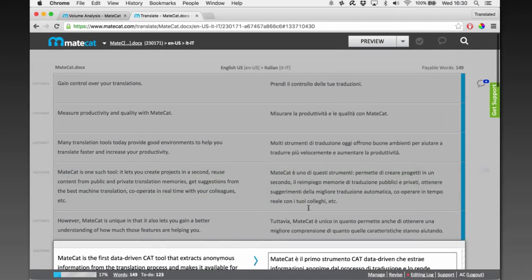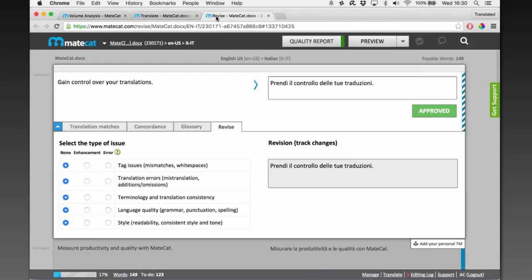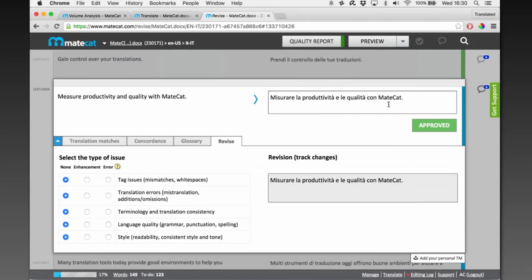But how do I know if I'm doing a good job? Maybe I can launch a revision. And down here again, there is another link that's called Revise. So when you open that, you can maybe send it to your colleague, your mentor, or another expert translator that you like working with. So you can send them this Revise link. What they can do is they have a look at your translation here, and if the translation is good, just like in this case, they can approve, move on.